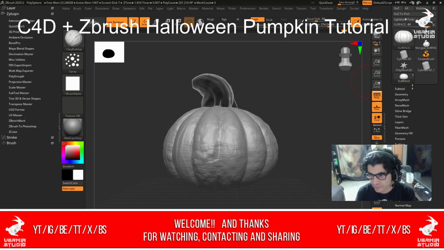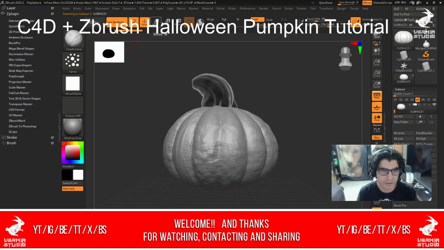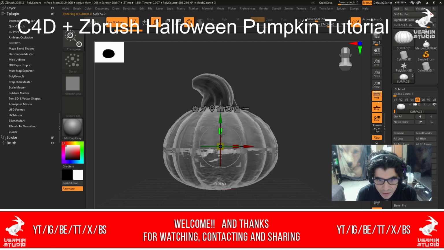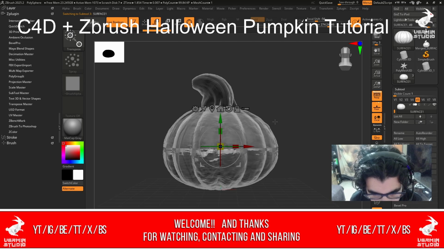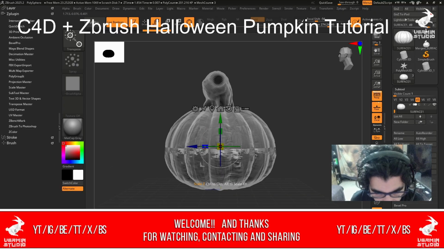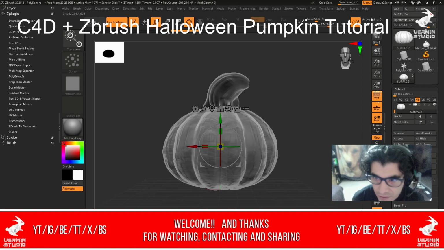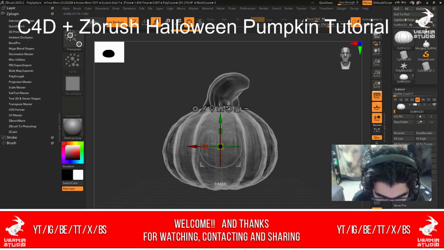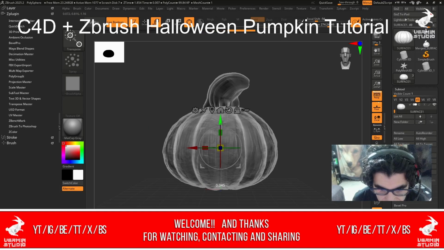Subtool. All right, transparent. Surface, and I'm gonna just press the smooth thing, and I'm gonna go down, right? I will move it like this, and I'm gonna go inside like this, just there, move it again, and move it towards the bottom. And I have this. I think that this is good to go.